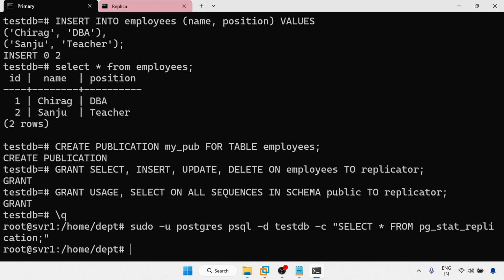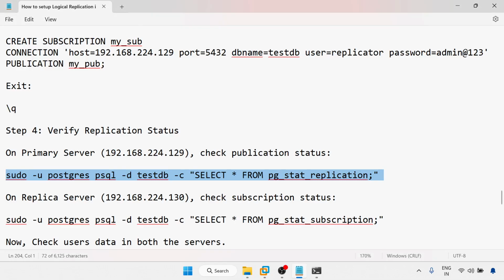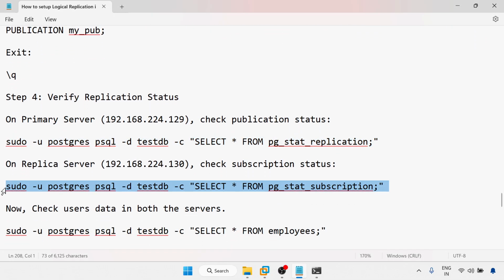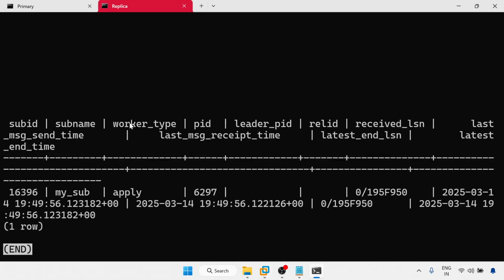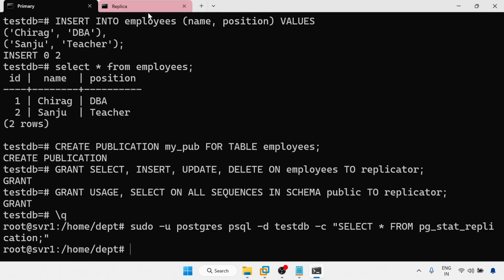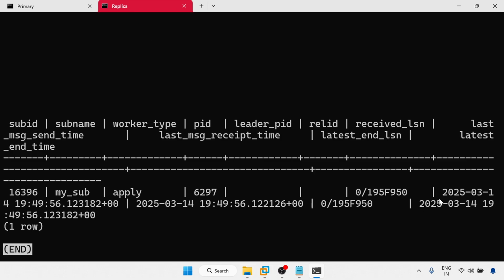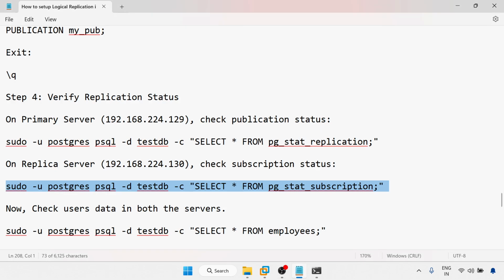That means my replication has started. And on the secondary or replica server you also need to check the subscription status. So here run the subscription status. Here you will get the subname my_sub and other data. Okay, so subscription is going on.